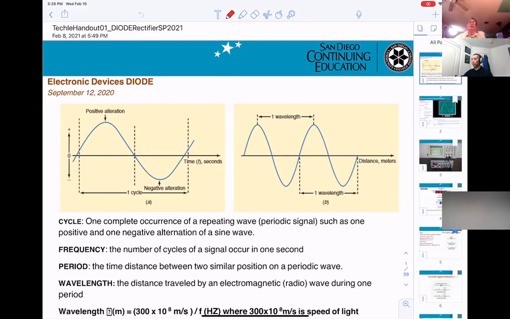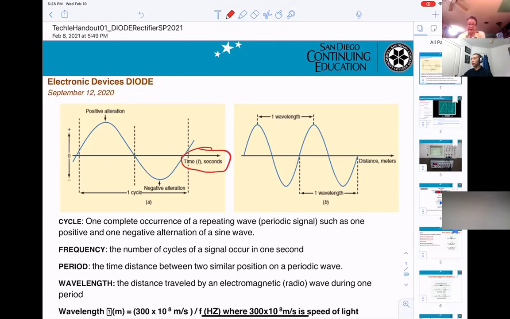Now this is a reminder, make sure you understand this, like you see the sine wave. You have to know which one is V peak or V peak to peak, and which one is the period or frequency, okay? This is what we call the time domain. You understand the time domain, that means the signal varies with time. You can see this is the time right here. So that's the time domain.